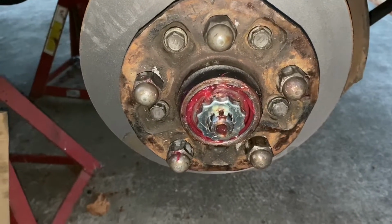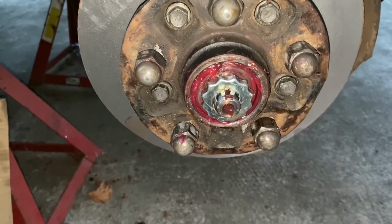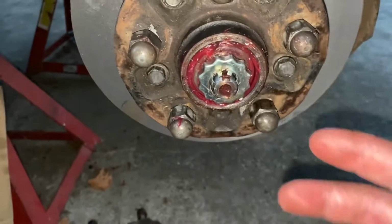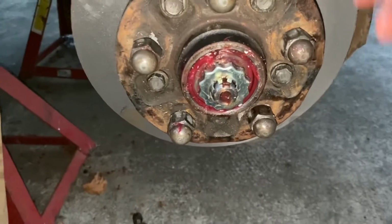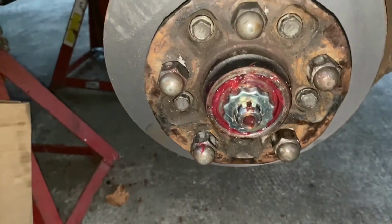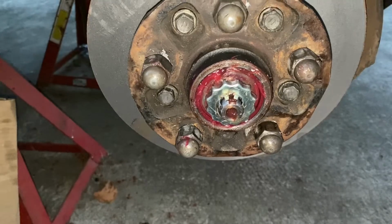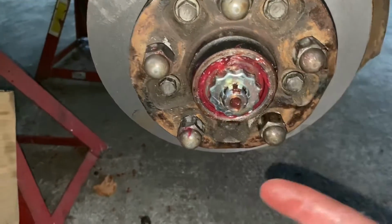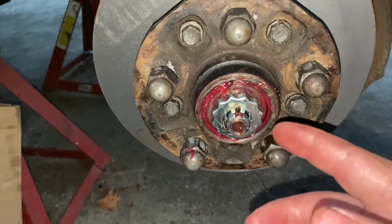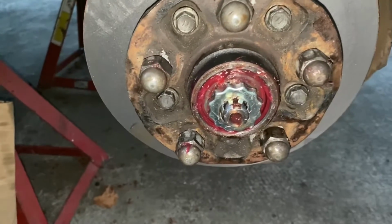If you guys got any questions about this procedure, it's pretty common. It's all over Facebook, YouTube, what have you, and there's plenty of manuals out there. But this is basically a way to do this without spending the money on getting the spring tool and the dial indicator and checking for run out. Is it the right way? Well, it's close enough, but if you know what you're doing, you've been doing it for long enough, it's not necessary that you need to spend all the money and use the tools. But knowledge is power. This at least gets you on the road, and if you over tighten it, you're going to do premature bearing wear, and you could possibly warp the spindle and have to replace the spindle as well.